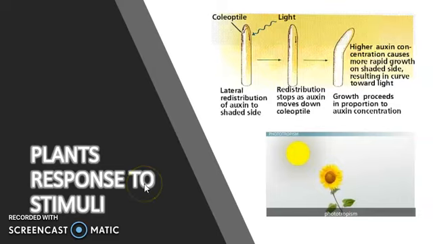Okay, based on this slide, I will begin my presentation with a brief introduction to the topic, which is plant responses. Like all organisms, plants detect and respond to the stimuli in their environment. So, what do we mean by stimuli here? Stimuli are the changes in the external and internal environment of an organism, such as a plant in our case.